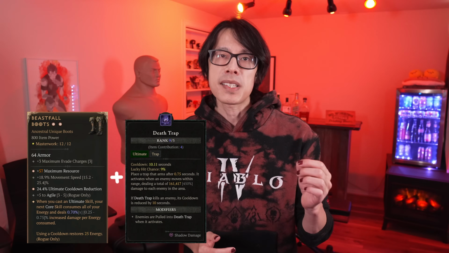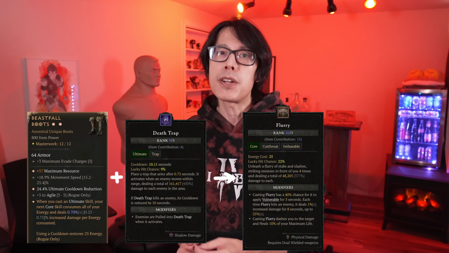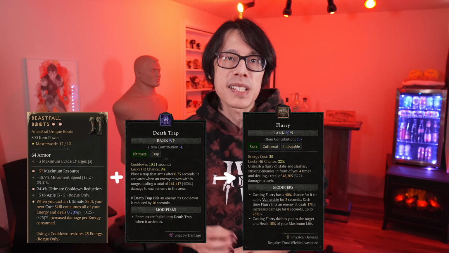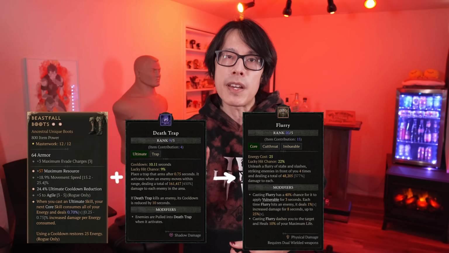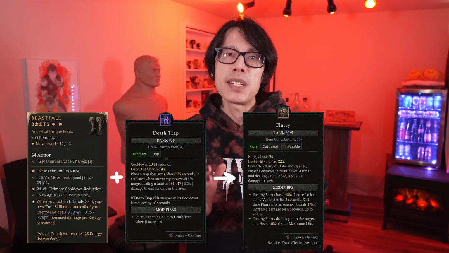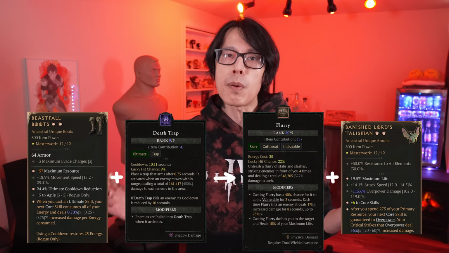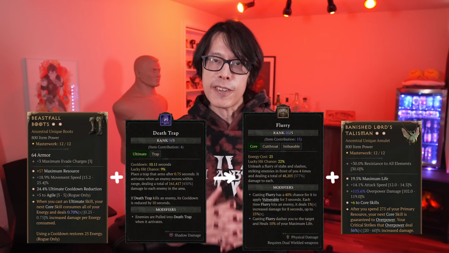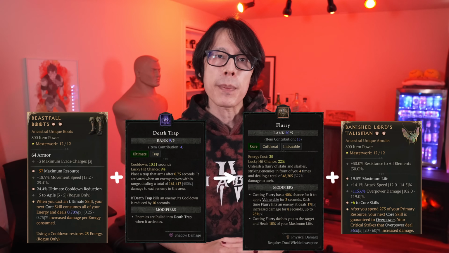The 275 maximum energy is needed to guarantee overpower for every casted flurry, using an interaction between two key items. Beastfall Boots is activated by casting Death Trap, causing the next casted flurry to consume all your energy. This effect adds a significant damage multiplier to flurry, but it's essential that at least 275 energy is consumed each time to activate Banished Lord's Talisman for overpowers. These unique items create this synergetic interaction for every rotation of Death Trap and Flurry.